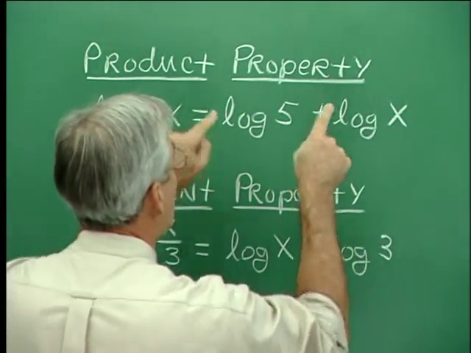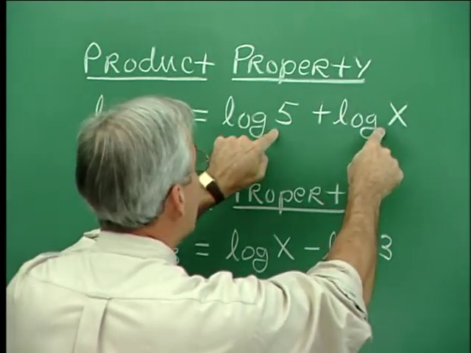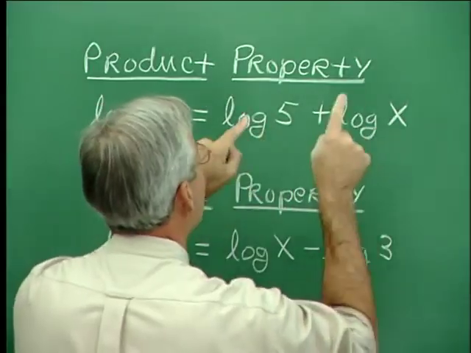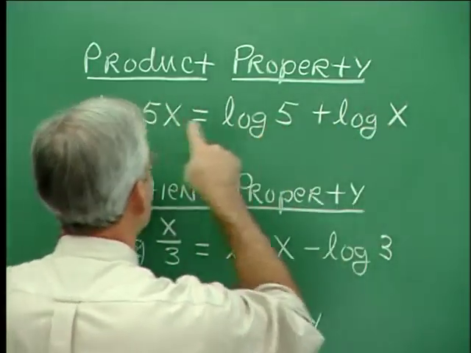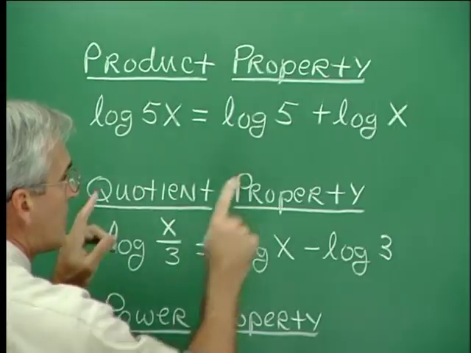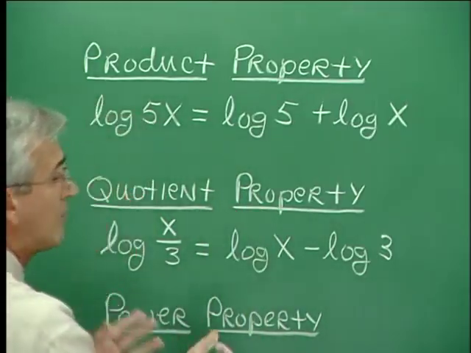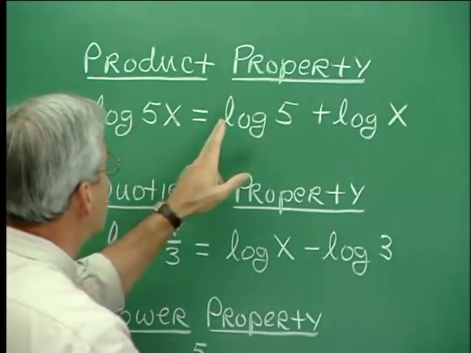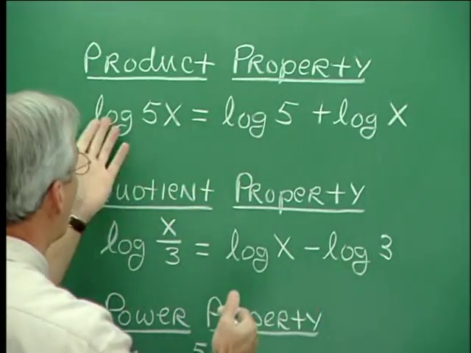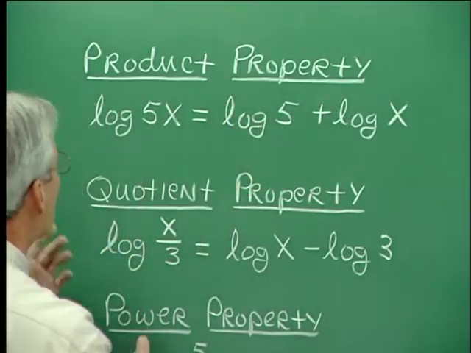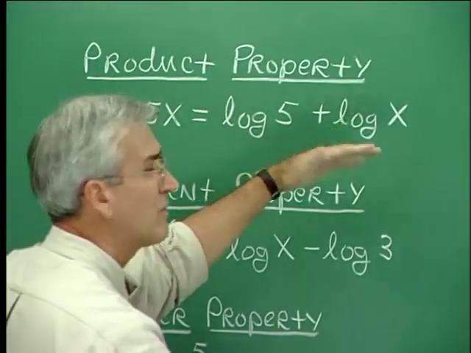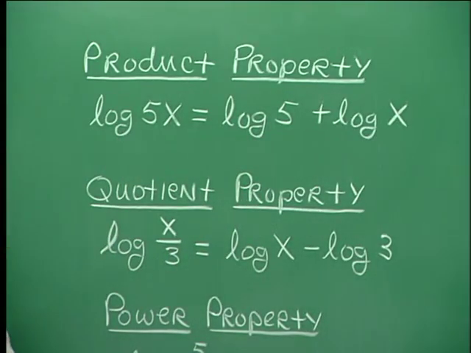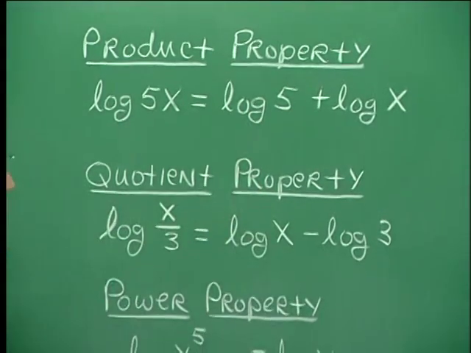So when we have the sum of two logarithms and the bases are the same, then we can write this as the logarithm of a product, the log of the product of 5 and x. Now notice I'm not writing a logarithmic base here, and I'm doing that because I don't want to add confusion to the situation. But this property works for all bases. It could work for ln, for example. It could work for log base 7, log base 5, whatever, as long as the base is the same in all of these expressions.